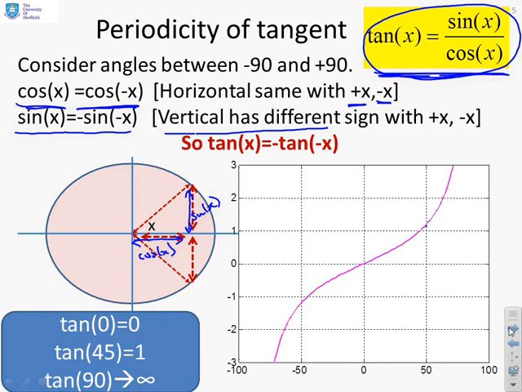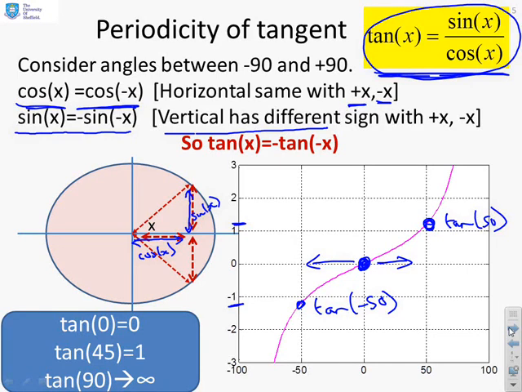So we could take an arbitrary example. Let's take 50 degrees. There's tan of 50, and unsurprisingly down here is tan of minus 50, and you will see they're the negatives one of another. So tan of 50 is just above 1, tan of minus 50 is just below minus 1. So you see you have this sort of symmetry. We have the same magnitude of answer as you go to the right or go to the left, but you have an opposite sign.